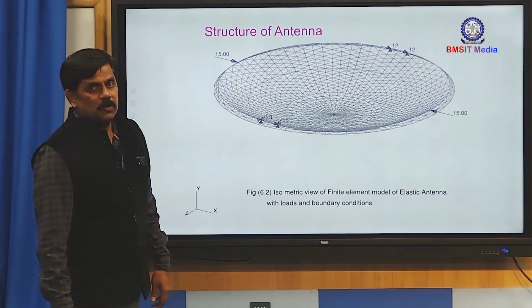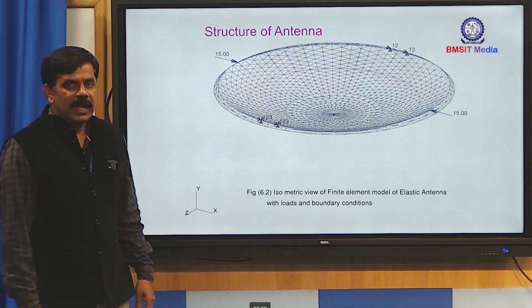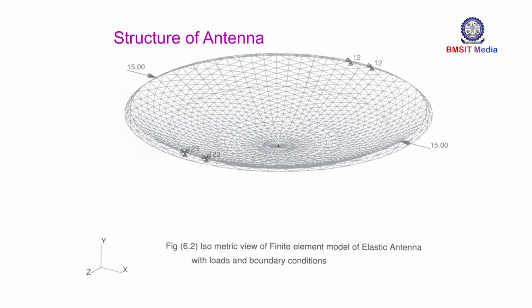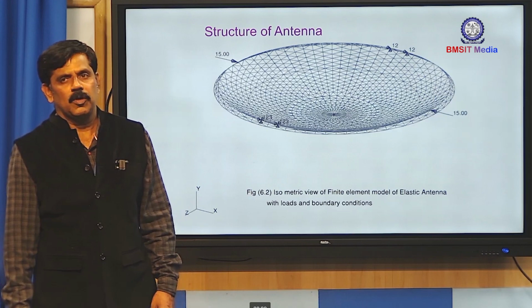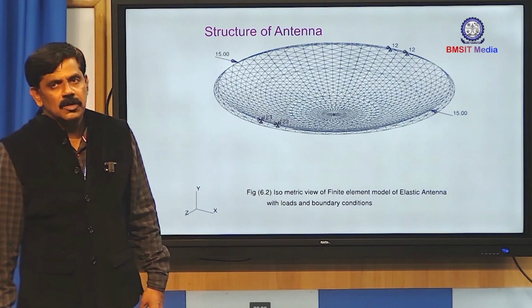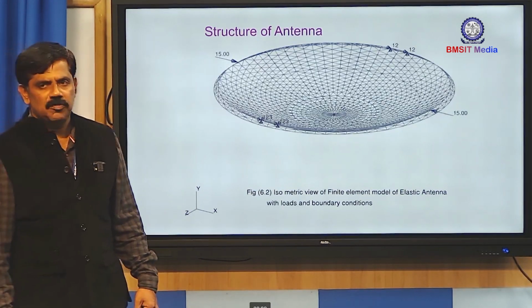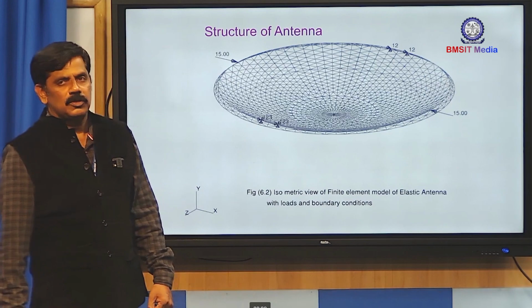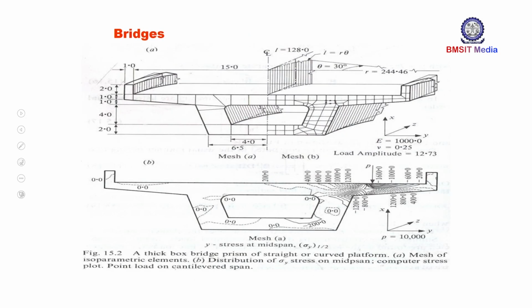When you talk about different applications, one of the applications is the structural antenna. How much the antenna vibrates when it is subject to a huge amount of loading, wind loading, whatever it may be, and what is the deformation. Those things can be found using finite element analysis; we can find out the deflection, deformation, and stresses induced in the antenna. If you see some more applications, like bridges.